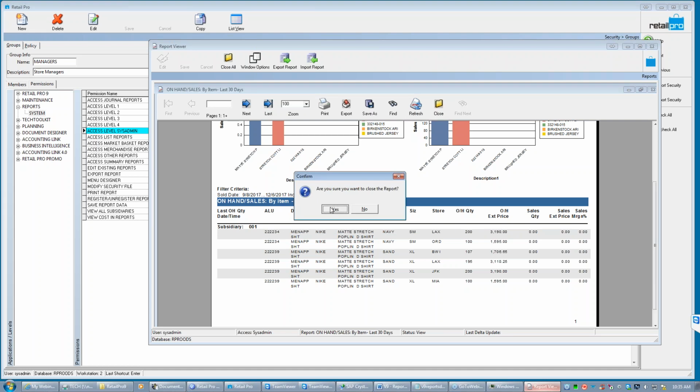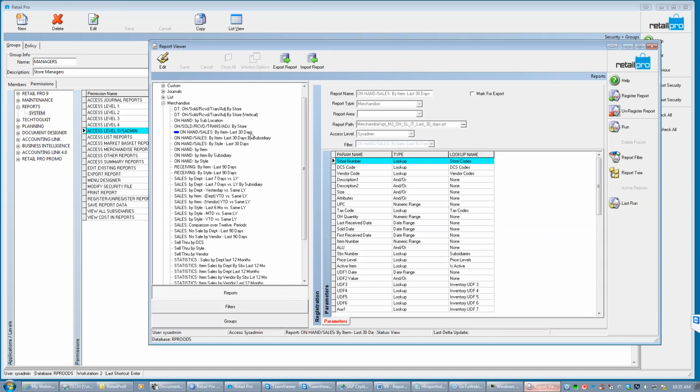That kind of report can be useful in a lot of cases, but we find that a lot of people want to use something like that for a restock report. So they don't care if it's out, right? They only want to see stuff that they sold in a time frame. And if they have on hand and they didn't sell it, they don't want it on the report. So we create reports with filters to do something like that.